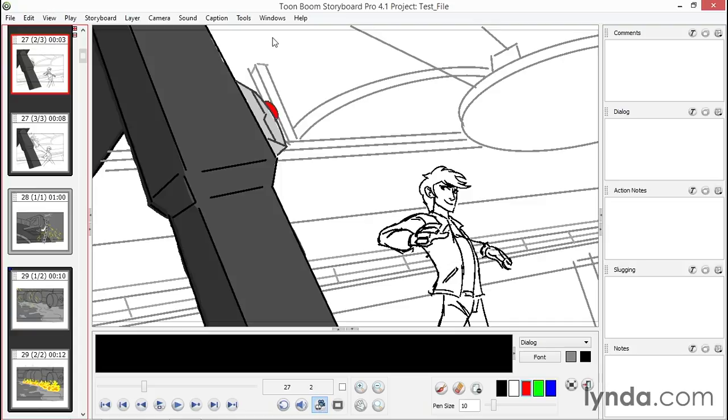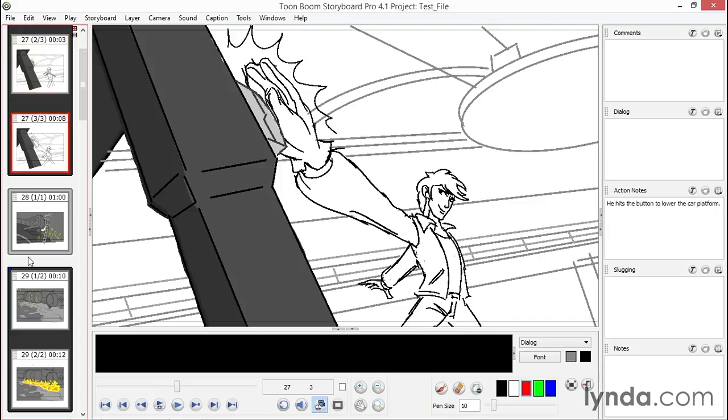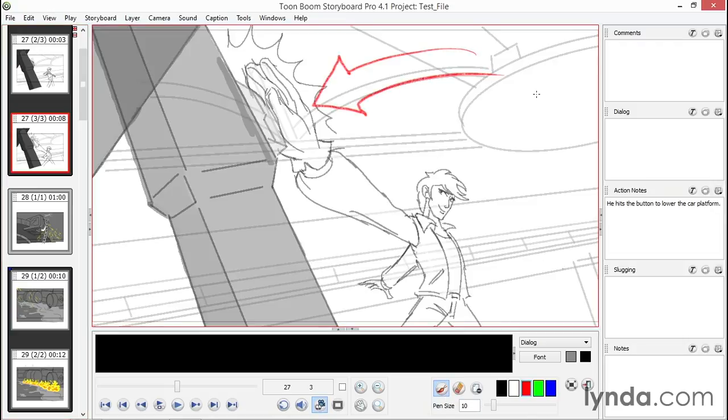But what happens is, let's say, on this panel, I want to make a note. I suggest that you use the red color as you're making notes because red will pop out. So maybe I want to make some sort of note on there, draw in the arrow, or, if I want someone else standing here to the side. When I close it, this closed door icon over here, exit pitch mode, is the biggest thing to remember because it doesn't look like any other program or any portion of this program.